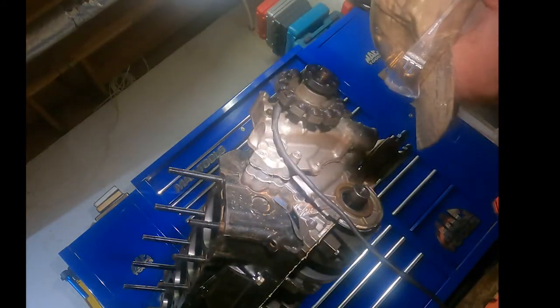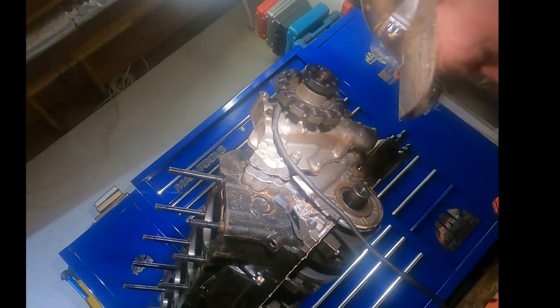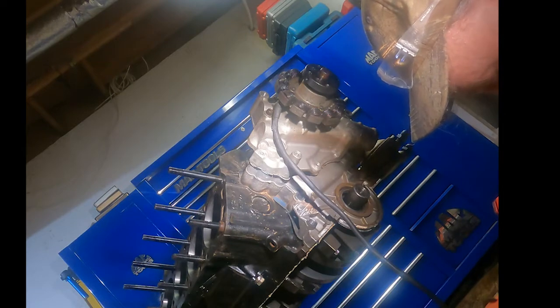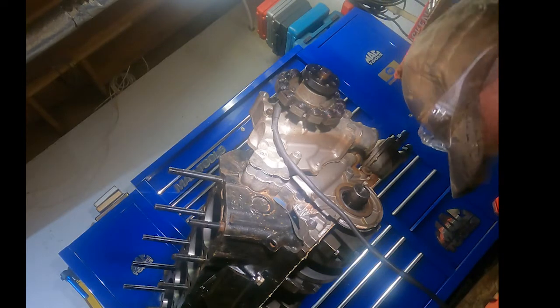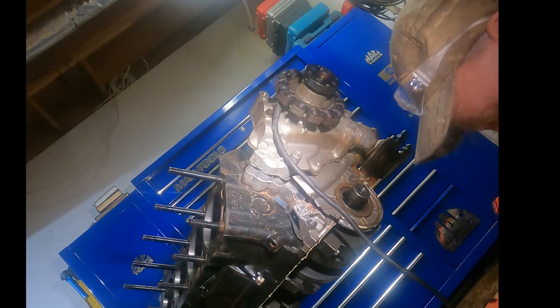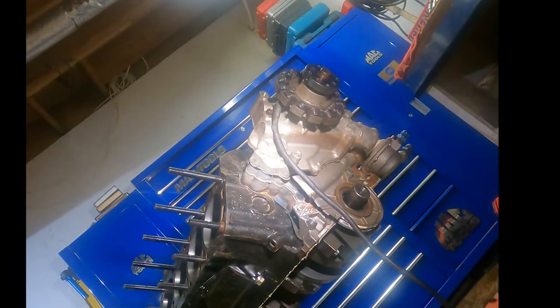And you may notice there's one thing I consistently do. I put my tools back as I work with them. I don't get them all way out here on the floor in my way. I just want to get them back in the toolbox where they go. Every tool has a place. There's a place for everything. So we want to keep it in that order so we don't end up losing our tools. They're expensive enough without having to replace them all the time.